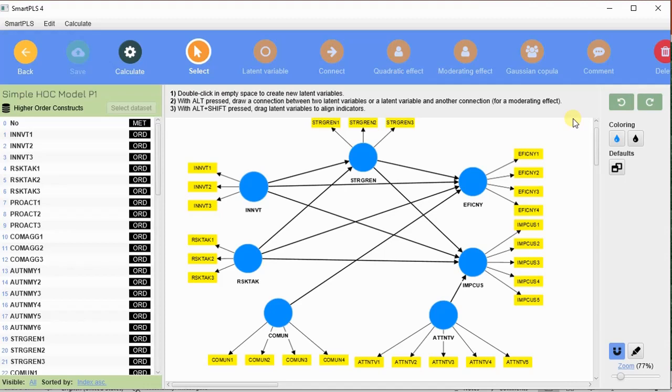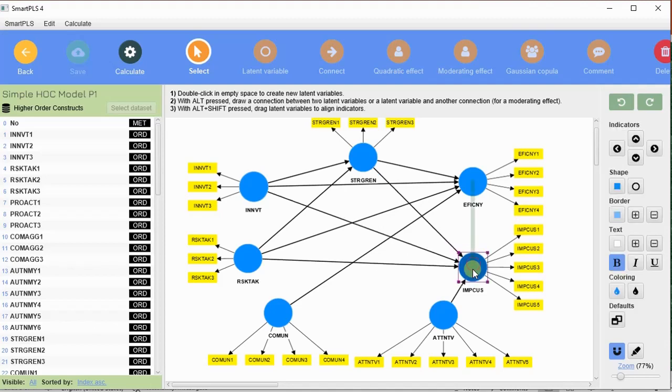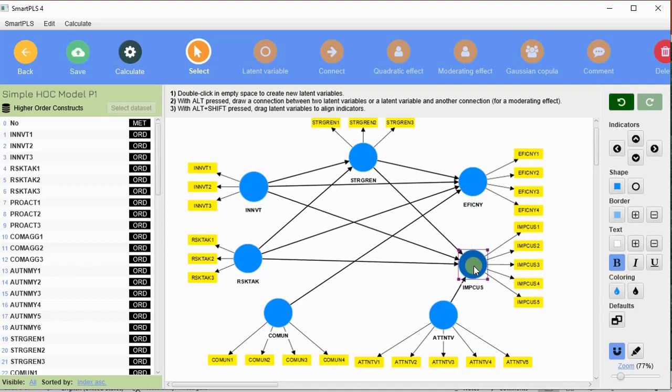In the last video, I showed you how we can run a confirmatory factor analysis on the first order construct, although these are higher dimension constructs. But dealing with this type of construct becomes more complex when you have more dimensions, for example in any variable like independent, dependent, mediator or moderator.